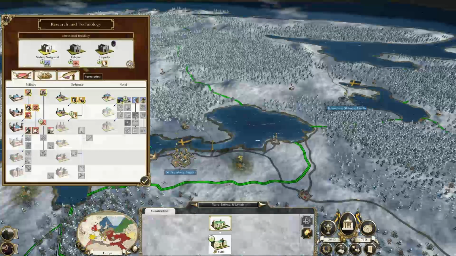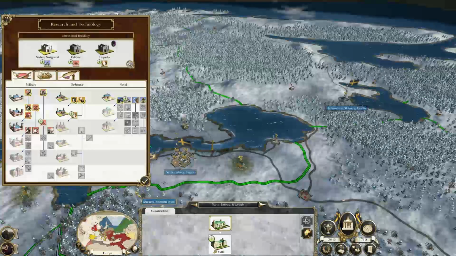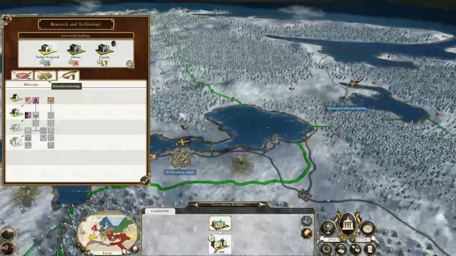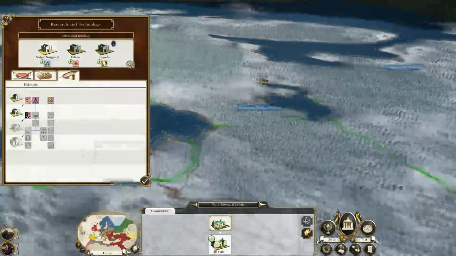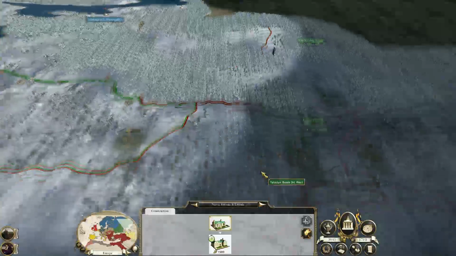Looks okay. Every one of these are colleges. That's nice. Don't have to upgrade anything. At least not yet. So yeah, next turn.